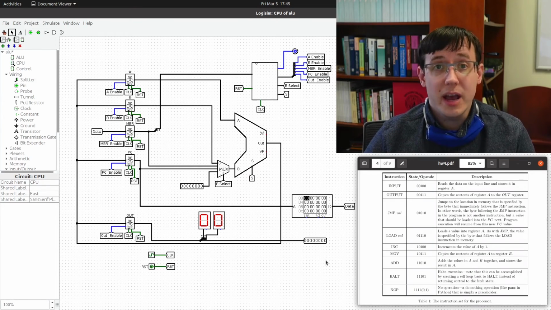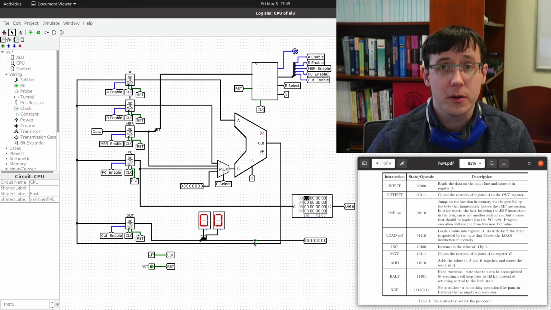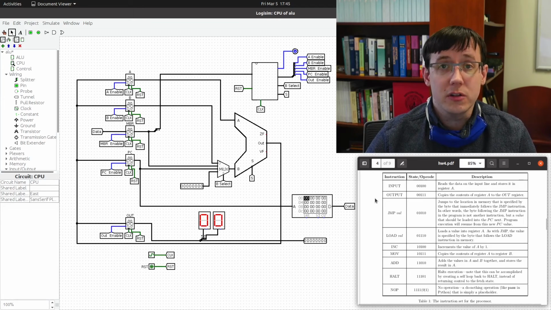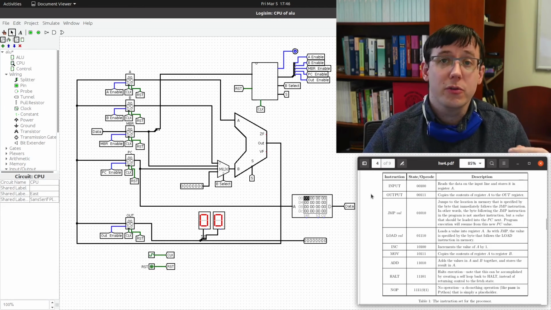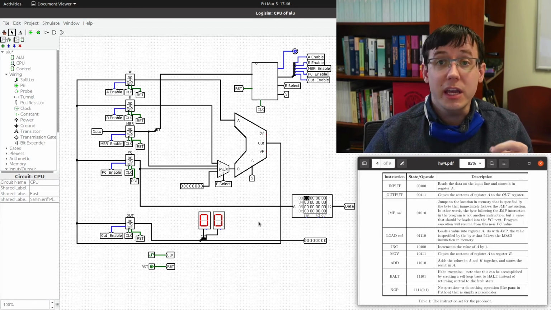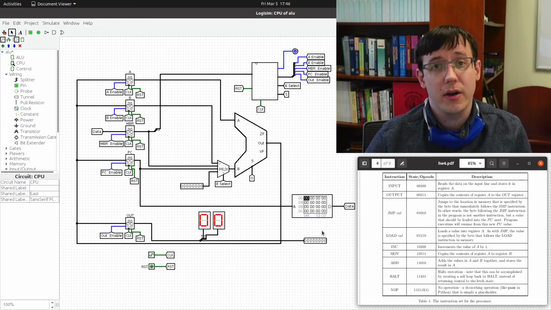So your main task on Homework 4 will be to break down each of the instructions in our programming language into the steps that the CPU needs to perform in order to execute that instruction. And then you will need to set up your finite state machine so that for each of the instructions, it appropriately steps through the states that will cause the CPU to perform each of the parts of that instruction that you have identified.